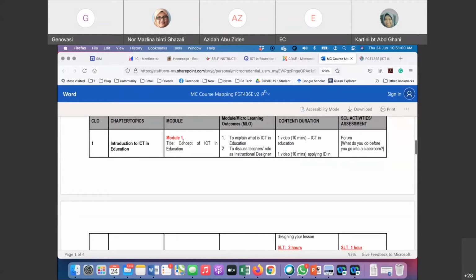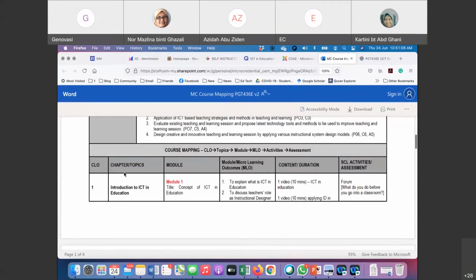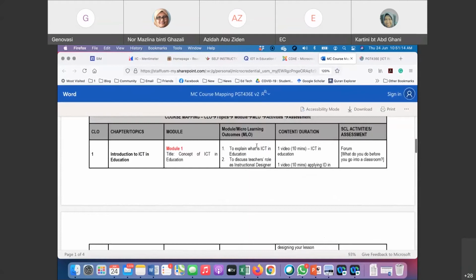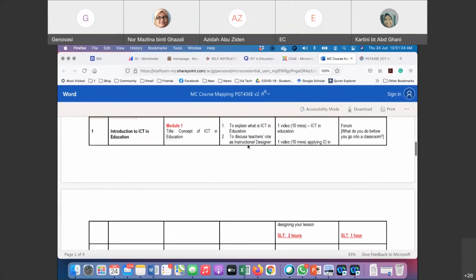So in here we have module 1, concept of ICT in education. All right, in topic 1, we have only one module yang tanda merah tu, and then I have the micro learning outcomes, okay, or topics learning outcome lah. Okay, explain what is ICT in education. At the end of this module, student will be able to explain what is ICT in education, and student will be able to discuss teacher's role as instructional designer.